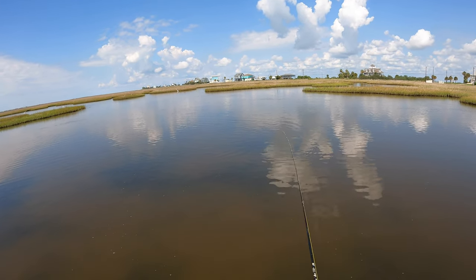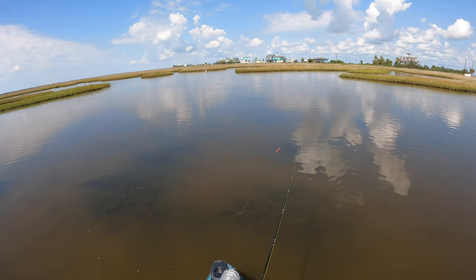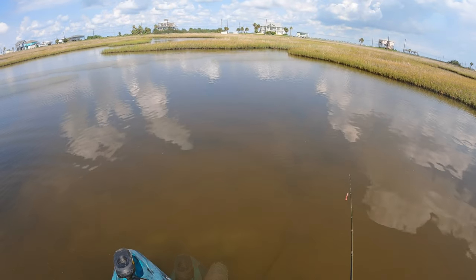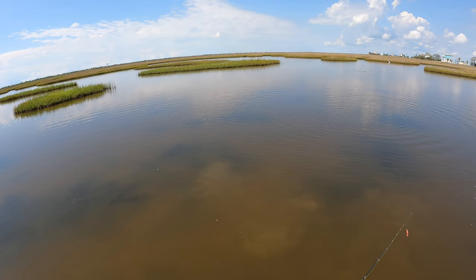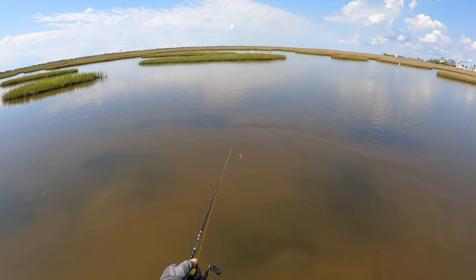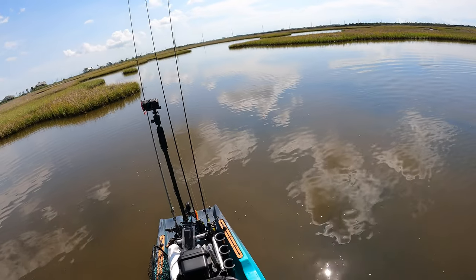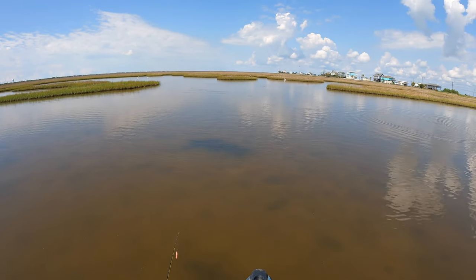There we go — two of them, three of them. It's not a sure thing — they're still out here feeding, they're in the grass, pushing bait out of it. I don't think they're really going after the mullet. I mean, I'm pretty sure they're opportunistic and they'll hit a mullet if it gets right in front of their face. But I do believe I'm done — I'm hot, I'm thirsty, and my back camera overheated. That's how hot it is. So we're going to leave all these guys biting — there are a ton of them out here.